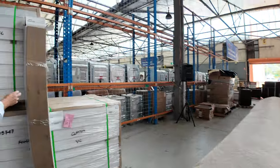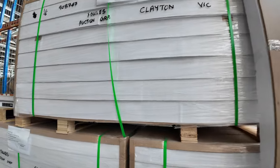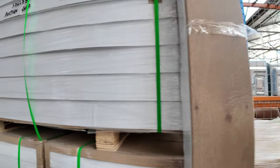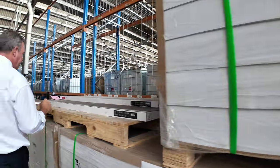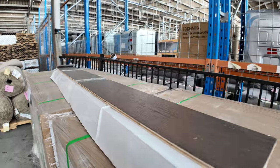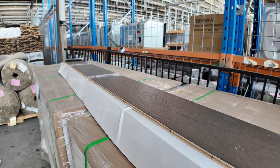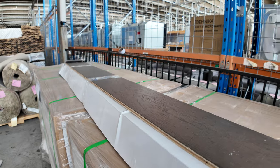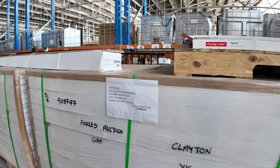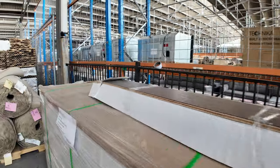We've got the SDN flooring here — sold a fair bit last week, but still got a bit left. This normally retails around about $80 to $100 a metre, and we're starting off at $40 a metre. There's a couple of colours. A small quantity of vinyl planks — there's a dark colour of which I've only got a couple of pallets left, starting from $40 a metre. You can take whatever you like — you don't have to take the whole lot. There's well over 100 metres per pallet, and we'll round up to the box size, but at $40 that's under half price.